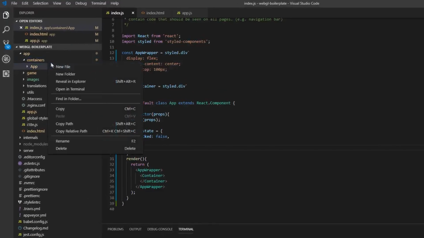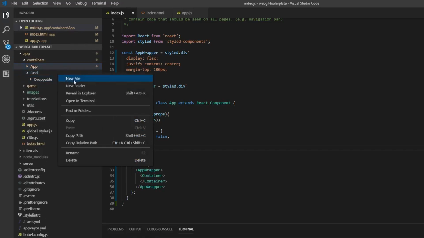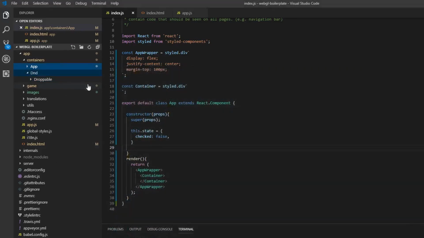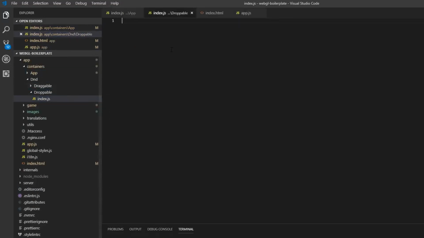So let's create a new folder called DND. And inside of this, we'll need some subfolders. One is going to be called droppable, and one is going to be called draggable. And we're going to start off in the droppable folder, create a new index file, and then import React and prop types.